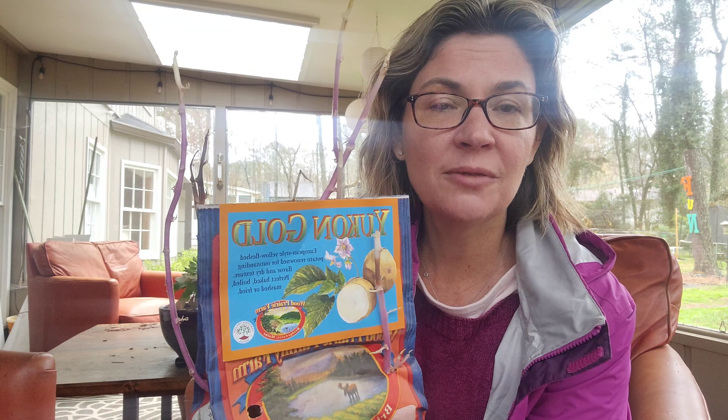So I pulled out my journal. I'm on a couple of Facebook gardening groups that I really enjoy, and I see beginners sometimes asking for a garden book or journal. This is the one I really like — it's called 'A Week by Week Vegetable Gardener's Handbook.' One of the things I like about it is the way it's organized — you can fill in your frost dates.